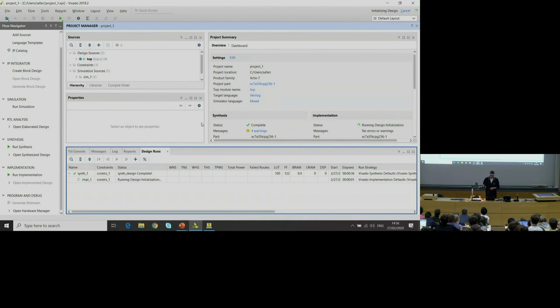The most time-consuming part in the design flow is what we call placement and routing. Placement is determining which functional units and which switches to use on the FPGA. Because an FPGA is just a sea of different lookup tables and switches, right? It's very important to pick the right lookup tables and switches to find the most efficient design, the design that will work fast and will be energy efficient.